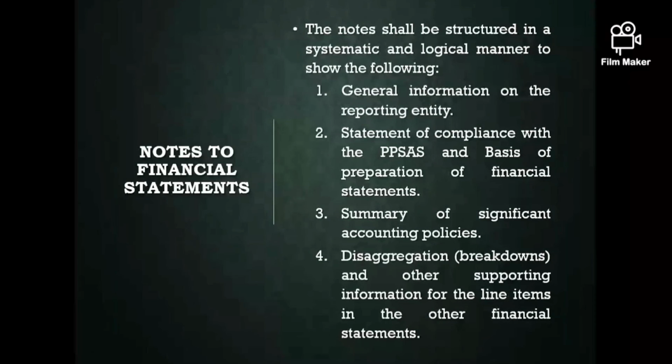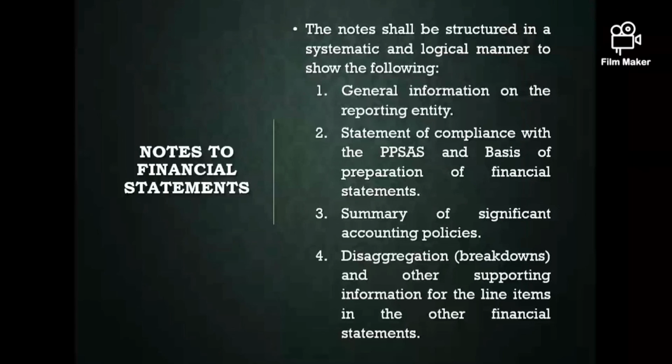Ano daw yung dapat makikita mo sa notes to FS? Una, general information of the reporting entity. Ano yung mandate? Ilang empleyado? Ano yung mga pagbabago dun sa entity. Nakalagay po doon. Number 2, statement of compliance with PPSAS and basis of presentation of FS. So, clear, stated po dun sa notes to FS, ano po yung accounting standard na ginagamit.